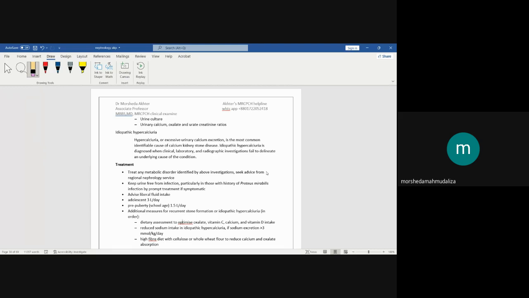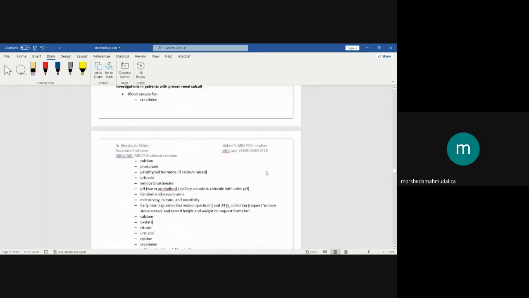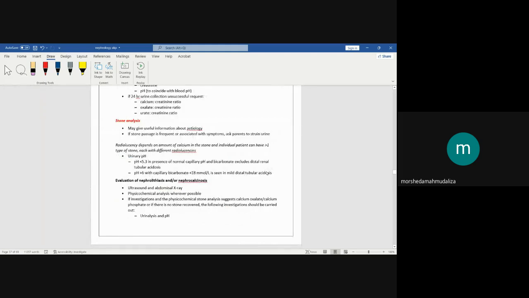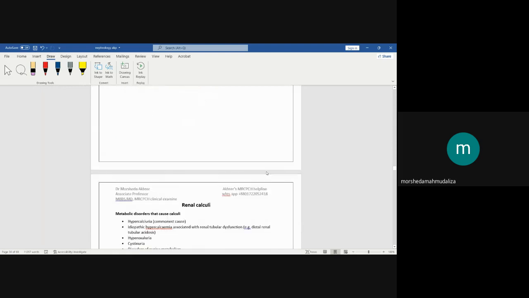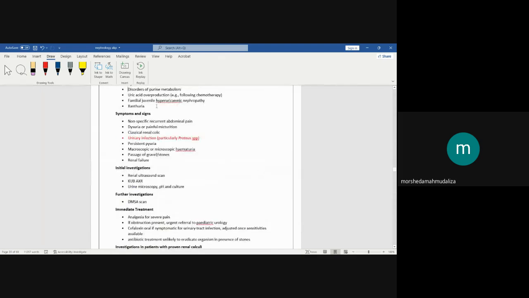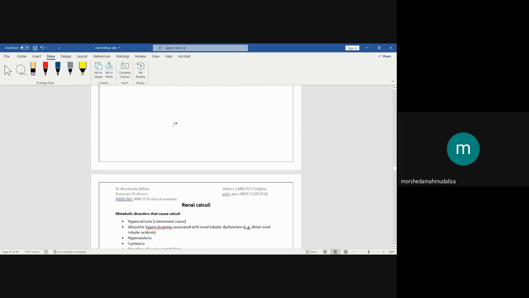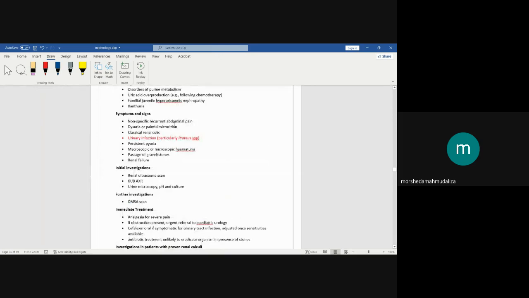But we know that sometimes it is related with sickle cell anemia. In those cases there is more cellular breakdown, and other diseases could be associated. When it is a UTI, then Proteus is the causative organism. Salmonella could be there with hemolytic disease. But familial juvenile hypercalcemia, familial idiopathic hypercalciuria is an important cause that we can discuss, and we can diagnose by such methods.